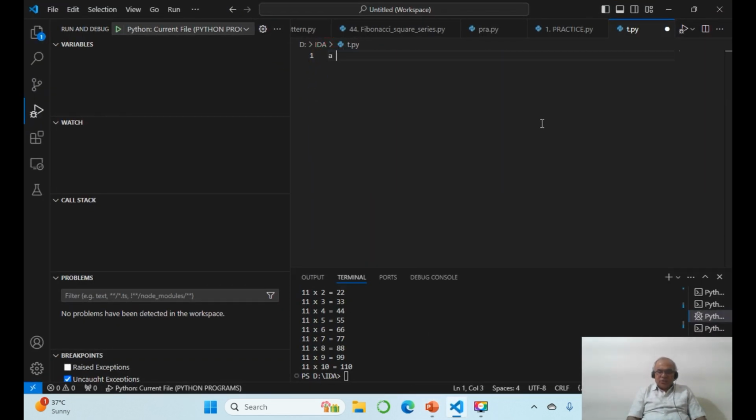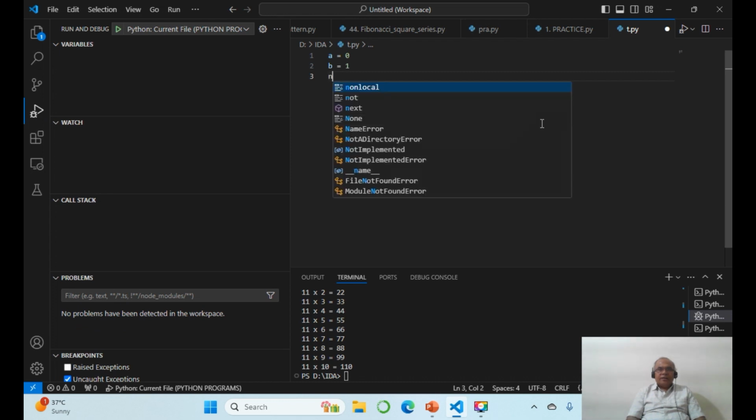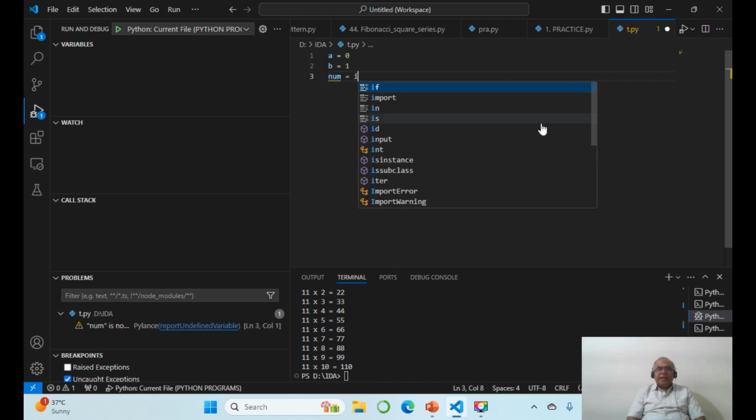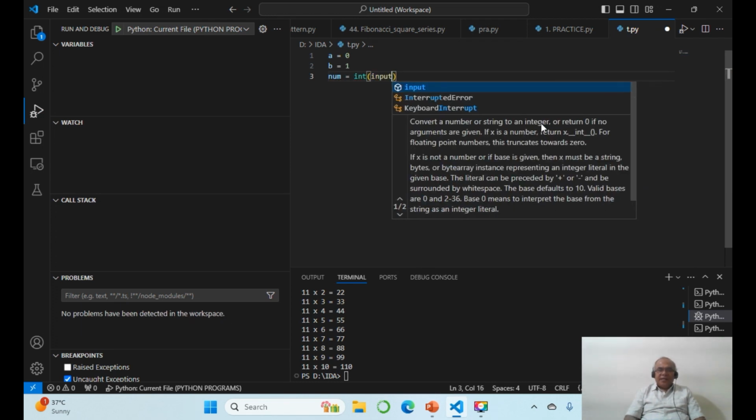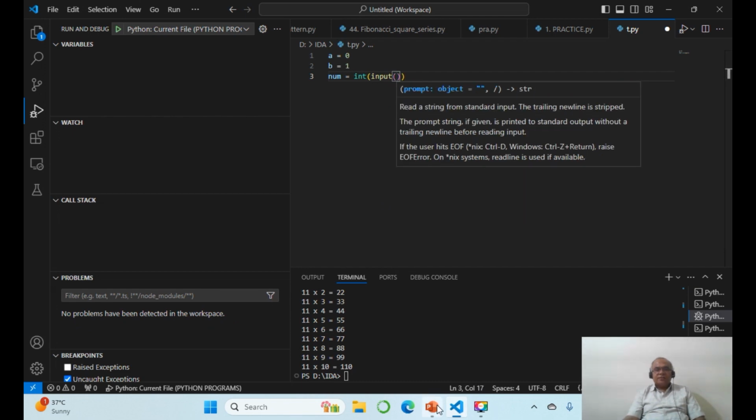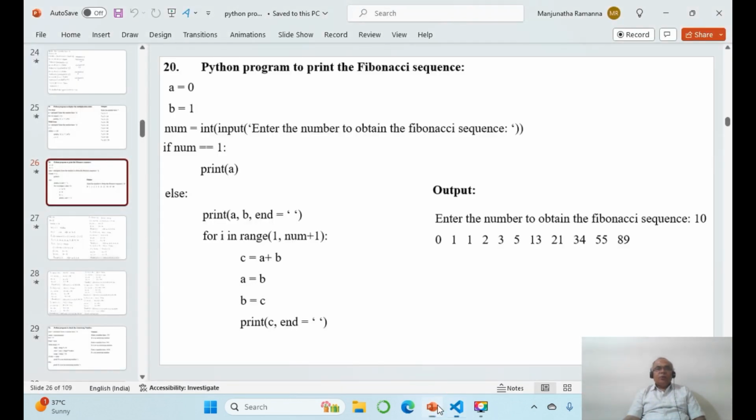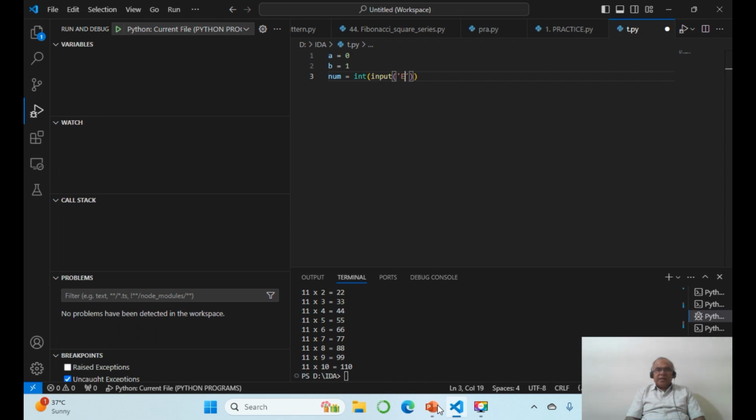First A is equal to 0, then B equals 1, then num equals int input, enter the number to obtain this Fibonacci sequence.